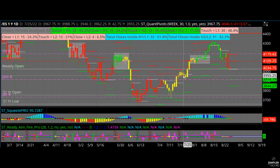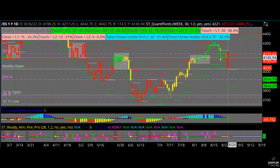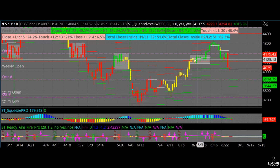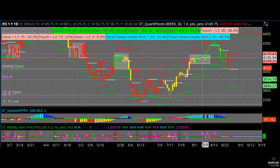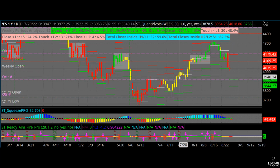I wonder, though, honestly, this week if we could really see both trade. So here's what I would like to see this week. If you want, you can put a call fly up here at 41.30, and there's a reason for that. This balance of trade right here is 41.20, and last week's balance was 41.40. So I would put your call side at 41.30 and the put side at 39.60.